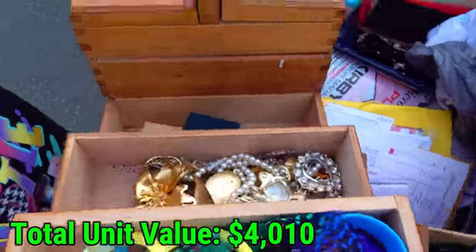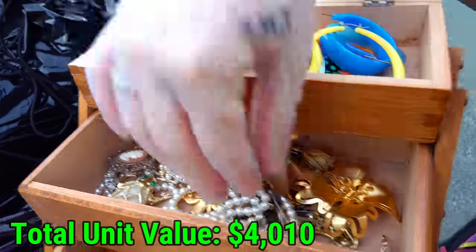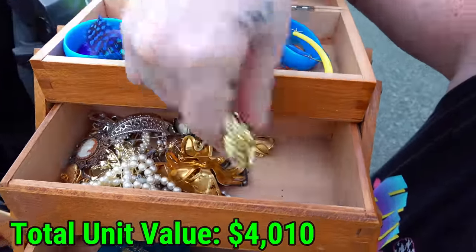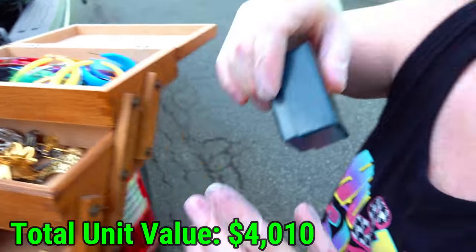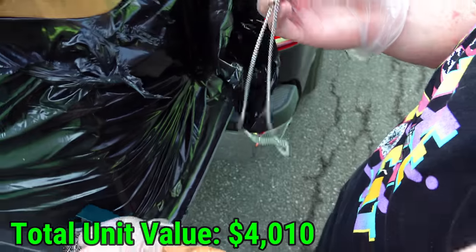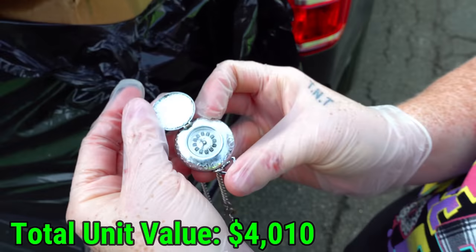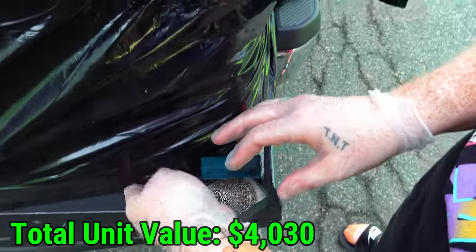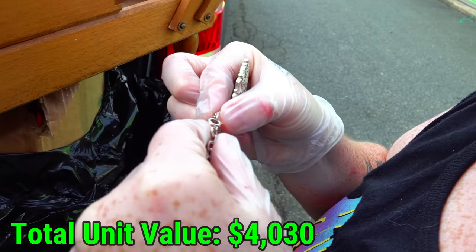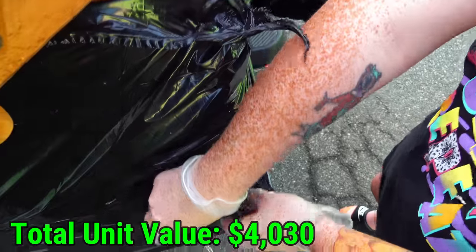Colorful earrings and it extends out. These are all pins. So there's that one — I feel like we found one like that before. Pendant, more pins. And more pins. Let's see what's in here — that's like really heavy. Whoa, a pocket watch! How does it open? It's a watch. What's it say on the face? Lady Nelson. And this other thing has some decent weight to it too. It's just a necklace, but because of the weight let me see if I see any markings on it. Nothing on the little latch — can't see anything but that's cool.